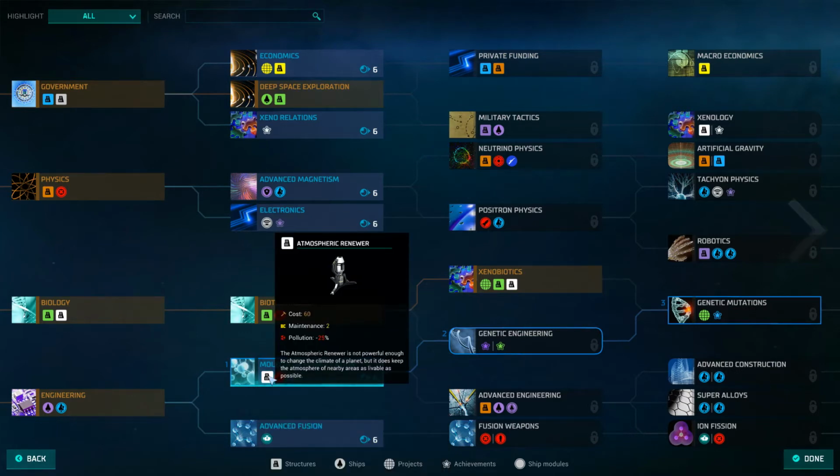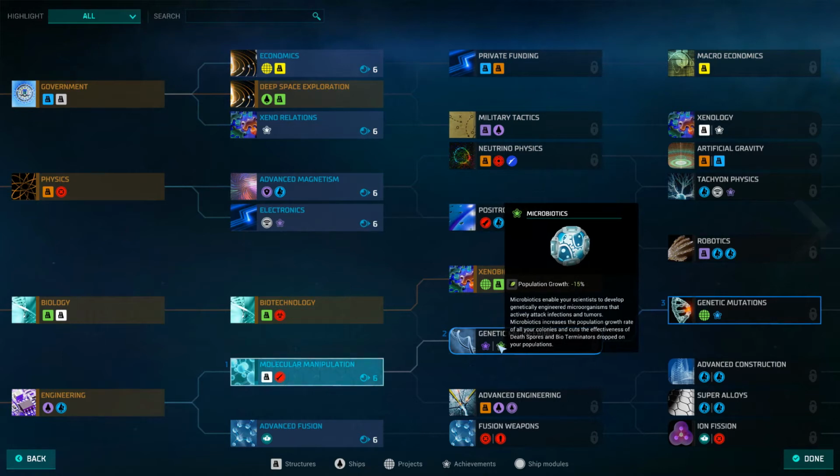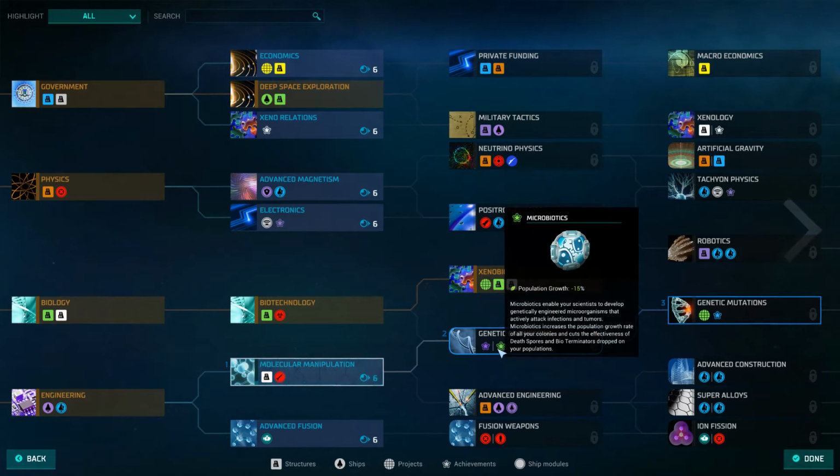Oh, what's this? Oh, cool. Telepathic training. Microbiotics. Again, it's saying minus 15% population growth. I think that's a complete oversight by them. It should be a plus sign, not a minus sign. Unless they want to say minus 15% population degradation, going on the negative side, then the minus would work, but that's sounding like it should be plus 15%.